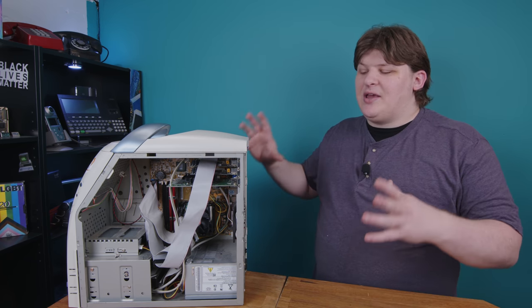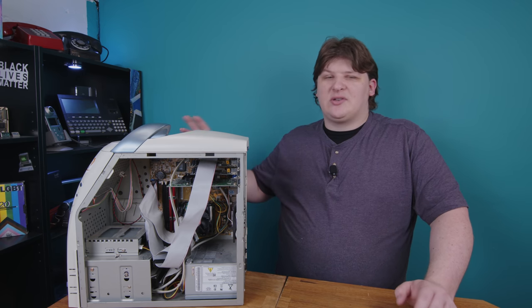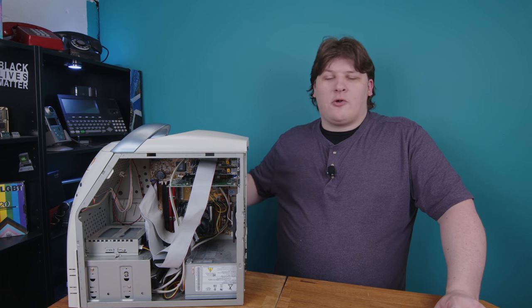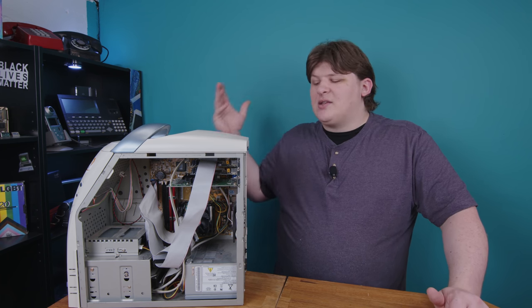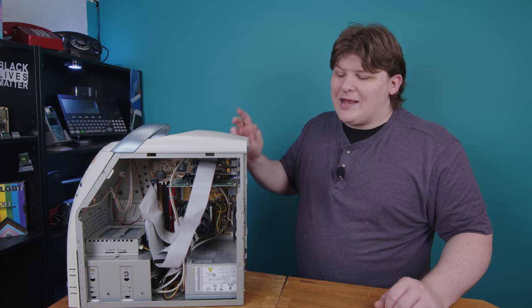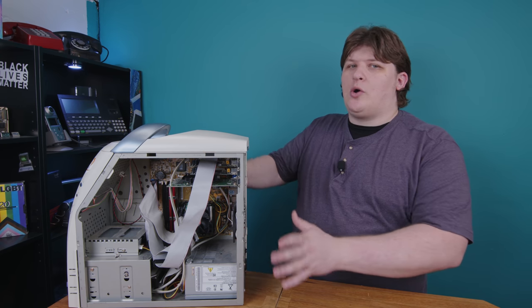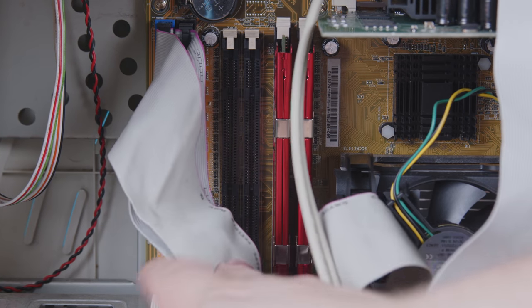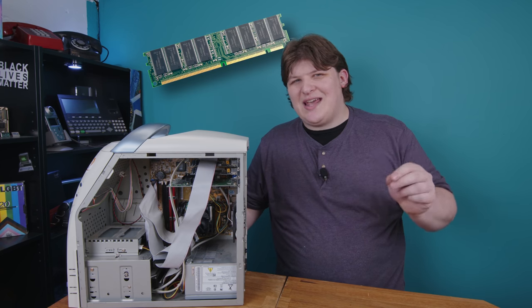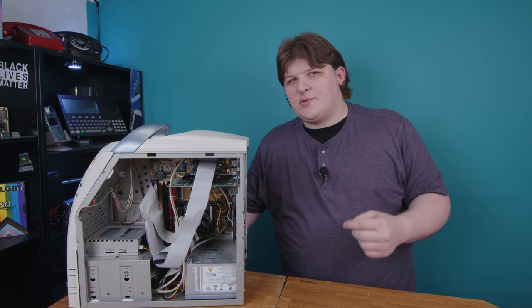People have suggested to me that that's because it's actually very cheap. It uses an SIS chipset, which at this time was considered the lowest of the low. At this time it was the crappiest chipset for only the lowest grade boards, so the fact that it isn't mentioned might be because it's a budget board that only went into the cheapest pre-builds. I can find some info on the plain P4S533 without the MX, but that one doesn't have the special quality that this one does.